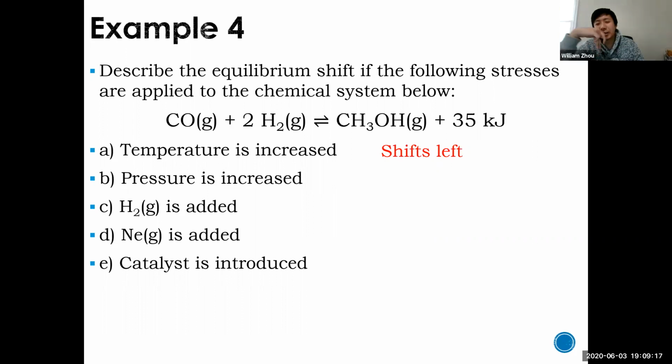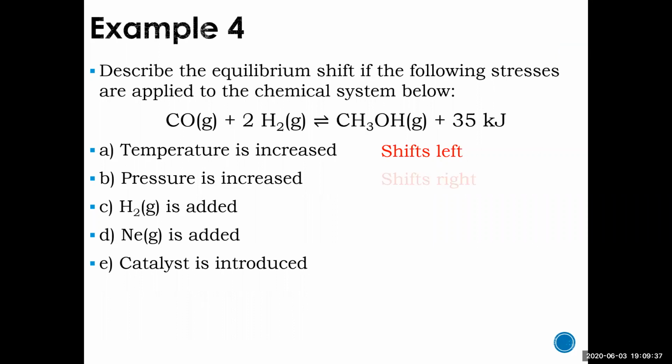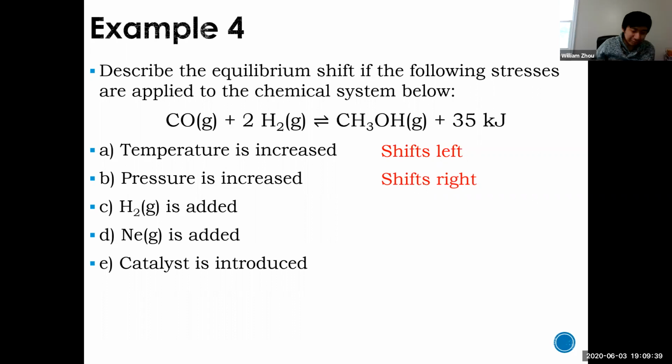I think you're reading it wrong. Now pressure increase versus volume increase is the opposite, because an increase in volume decreases the pressure. Oh, okay. So yeah, the pressure, right. I mean volume decrease. So it's not left. Yeah, okay, that's right. I guess you just read one word wrong.